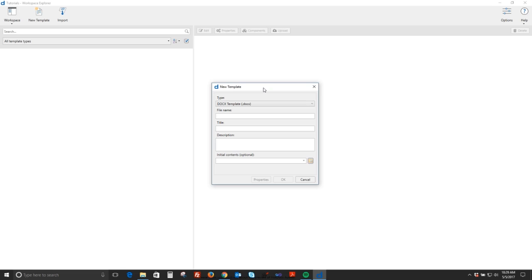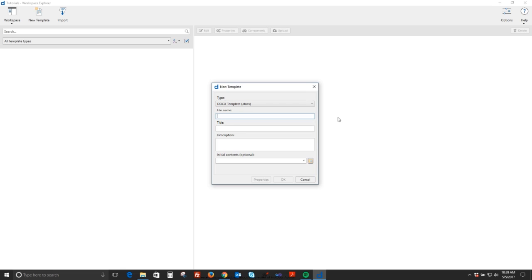Now, there is different content that you can create with this New Template dialog. We're going to focus on creating a HotDocs template. It's word-based. It's going to be in the docx format. That's the most common type of HotDocs content that you can create. So we're going to leave that selected here, but if you wanted to switch that to a different type of content, of course, you could click on the drop-down, and we'll cover these other types of content in separate videos.